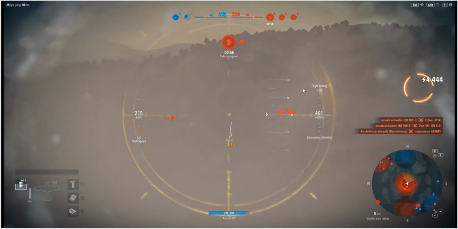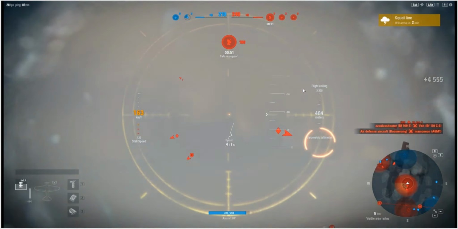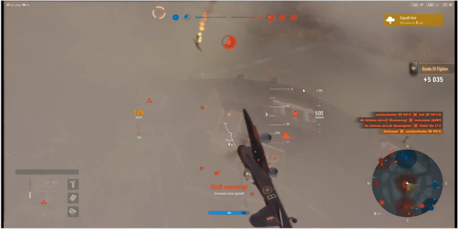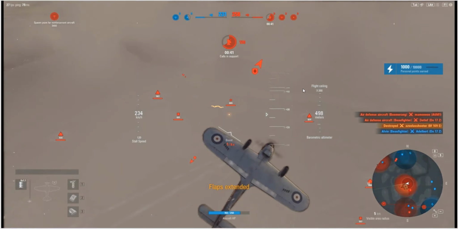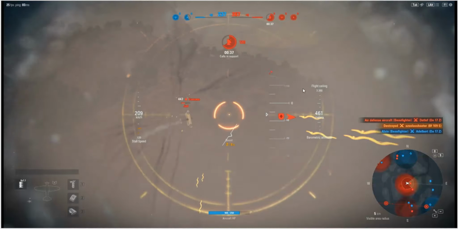Stay on the BF-109. Come on. Oh, he's got so much energy on me right now. But, like I said, maneuverability on this thing is slightly less than a Spitfire, so I will eventually catch you. Ned, you're back again. No, I'm not going to get into that. I got somewhat of an altitude advantage over him, so down we come.